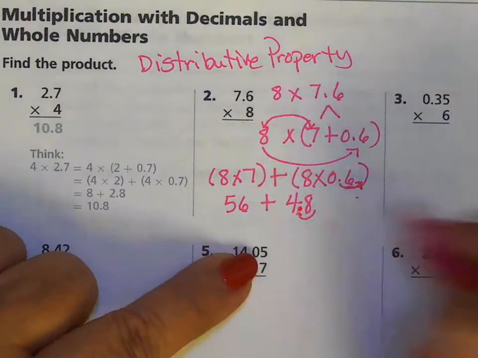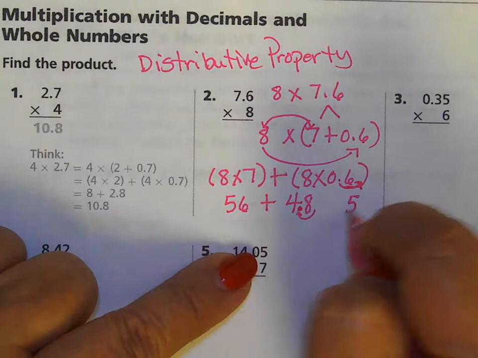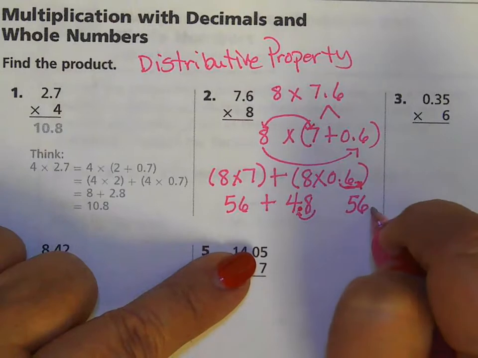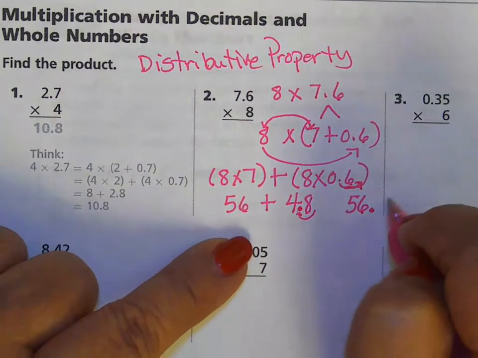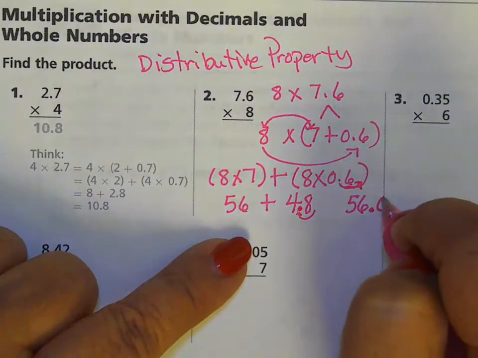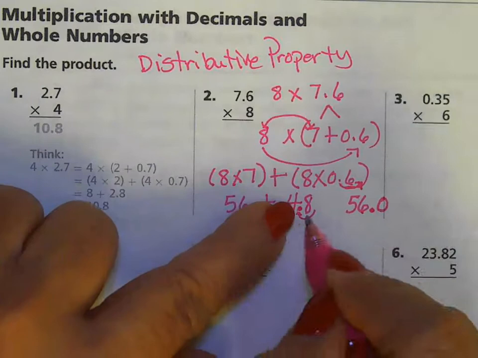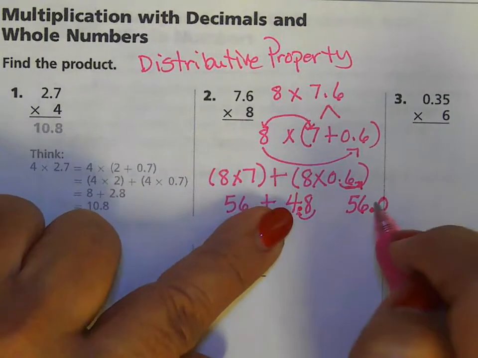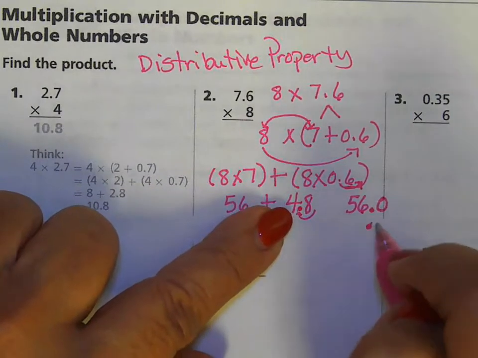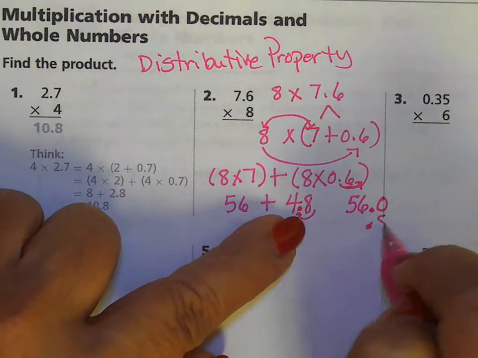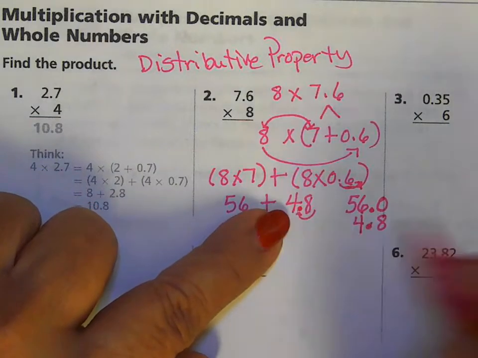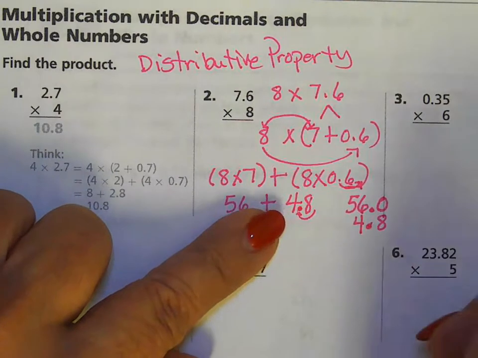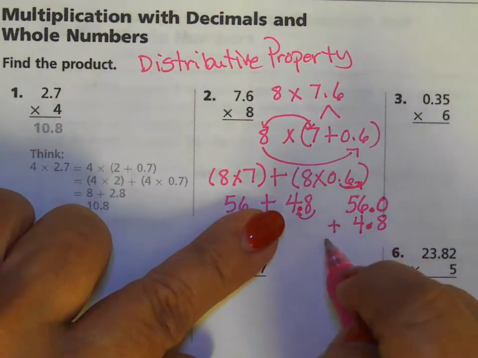Then I'm going to add these. I'm going to go ahead and stack it. 56, remember my decimal is going to be right here. It's always next to the ones place. And I'm going to put 0 as my hero. Then I'm going to place my decimal point in the 4 8/10 right underneath my decimal. To the right, I'm going to place an 8 there. To the left, I'm going to place the 4 because it's in the ones place underneath the 6, which is also in the ones place.